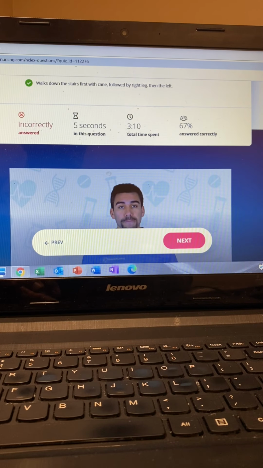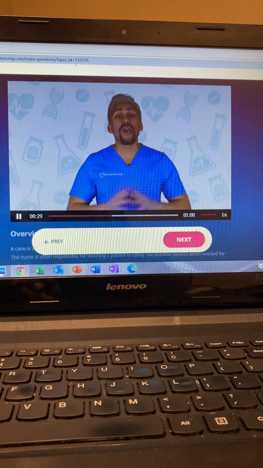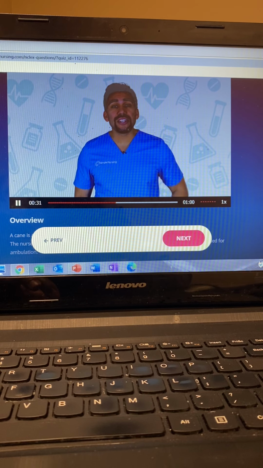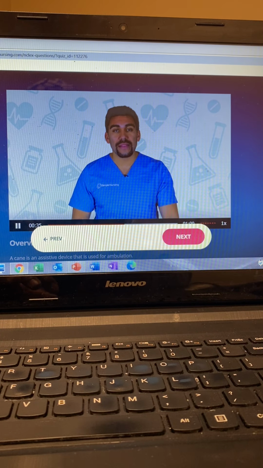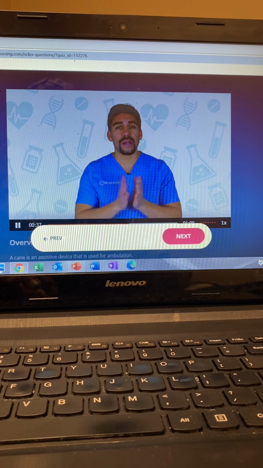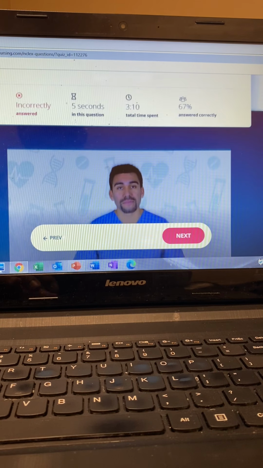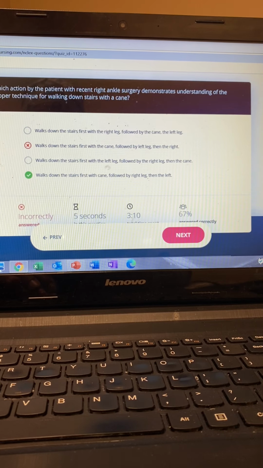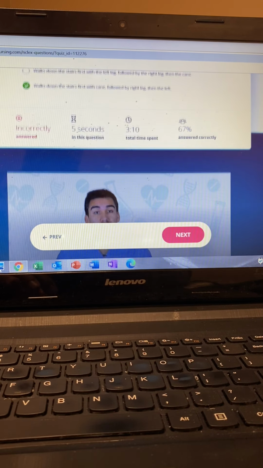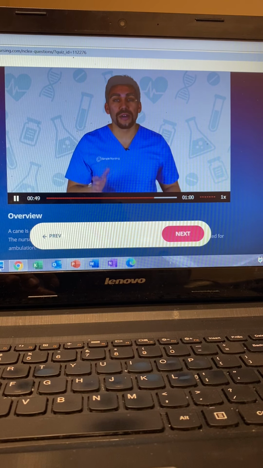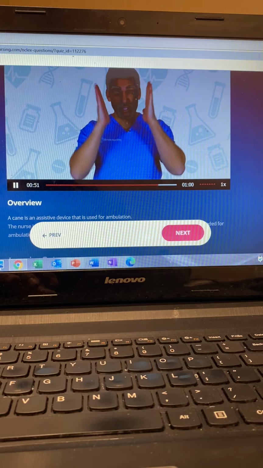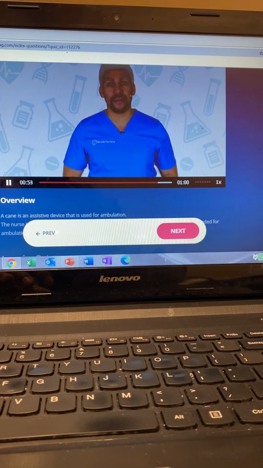Let's do our options here. So option 1 through 3 are all incorrect. Guys, going down, the cane should be used first, then the affected foot, then the strong leg. So option number 4 is correct. So if you're thinking about this, you should be putting the cane first, balancing on that strong leg, and then advancing that weak leg down the stair first. So you're providing those double end supports for weight bearing.